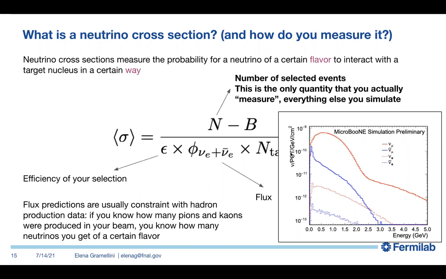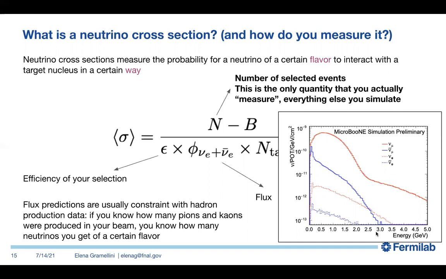You need to have a really good prediction in order to measure your cross section without a gigantic uncertainty. For example, this is the neutrino flux as a function of the true neutrino energy, divided by neutrino flavors. You see that this is a log scale, but most of the neutrinos that we are getting in MicroBooNE, and in general most of the neutrinos that our beam produces, are nu mu's. There's a little bit of an anti-nu mu component because when we're focusing those pions and those kaons, the focus is not perfect, and a portion of the decays is actually anti-nu mu's.